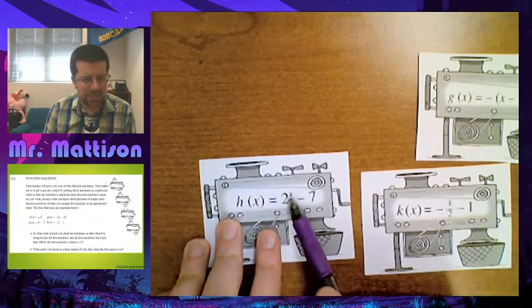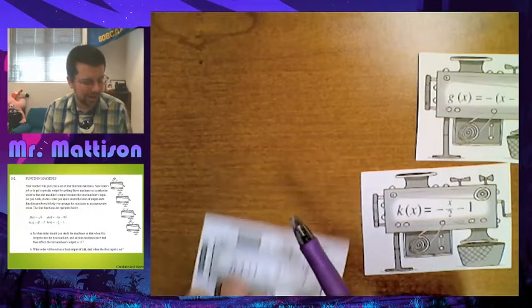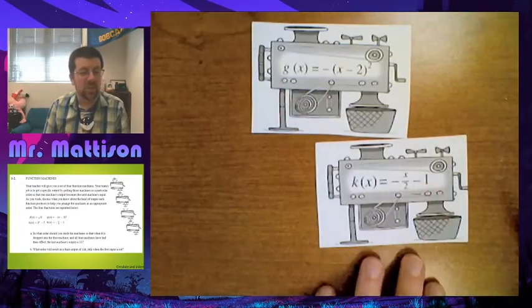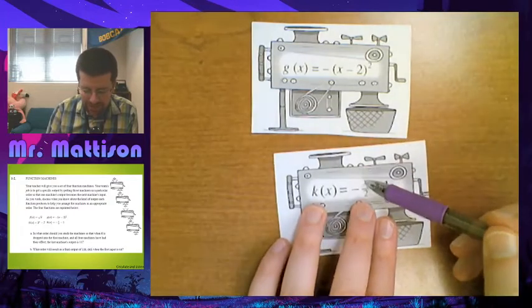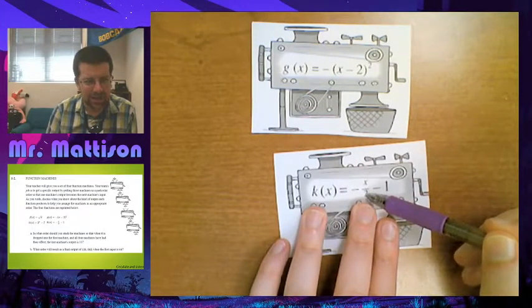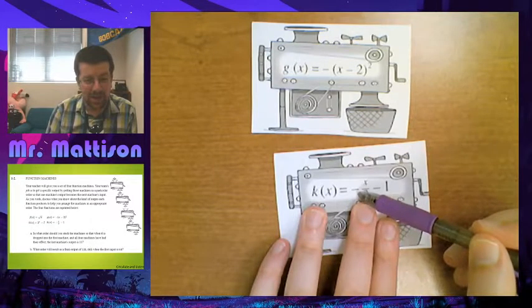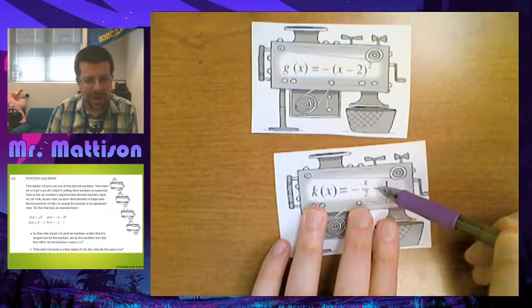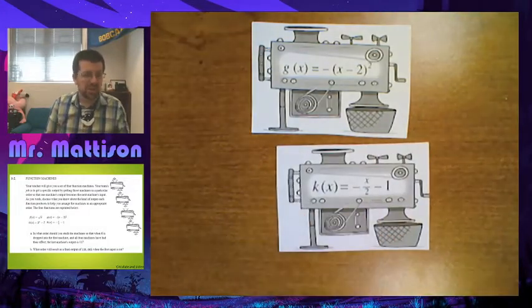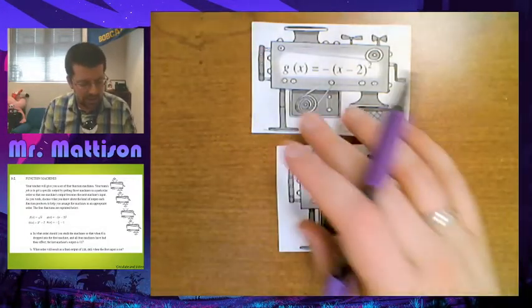I definitely don't want to be doing a negative here, so I'm going to disregard H for the time being and say, hey, let's try K and see if K is going to work for us, right? So if I plug in a negative 16 here, a negative 16 divided by 2 is going to be a negative 8. Then this extra negative is going to make it positive. So I have a positive 8 minus 1, which gives me an output of 7. Okay, great. So that works. It's a pretty nice number.